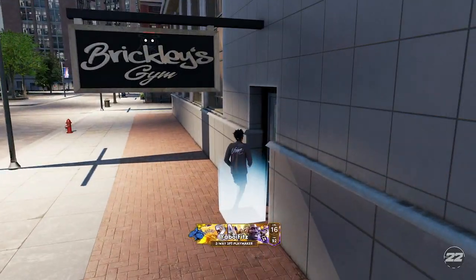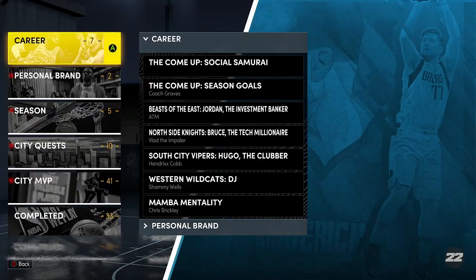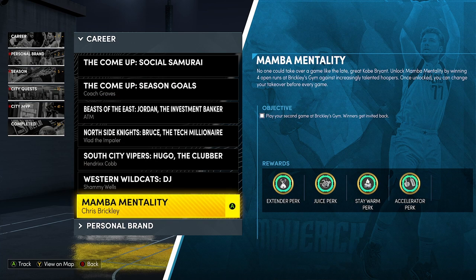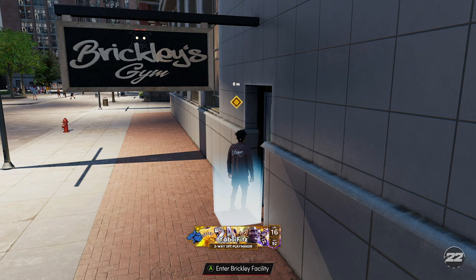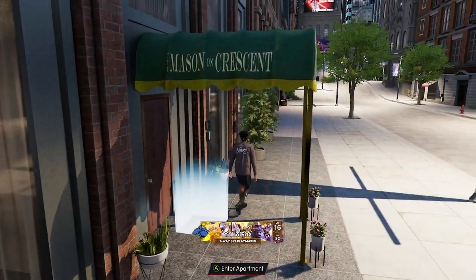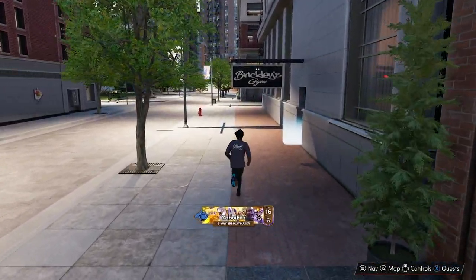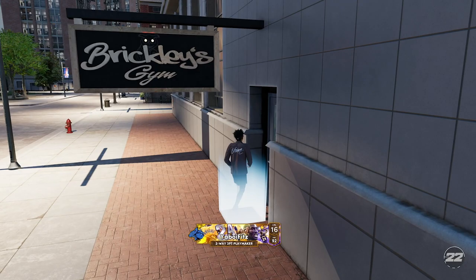Now, when you get to the point where you can do the Chris Brickley gym, all you're going to do is now put that as your quest. You don't actually have to put it as your quest, but all you got to do is now go to the Chris Brickley gym. Now, what I do is, depending on where they load you, they're probably gonna load you at your park. I just pretty much tap RB, or I think it's R1 on PlayStation, to take me straight to my home, and it'll put me as close as possible to the Chris Brickley gym.